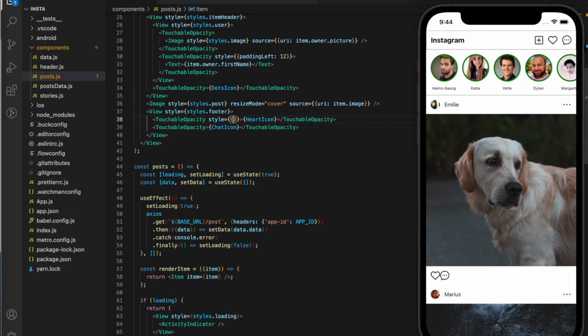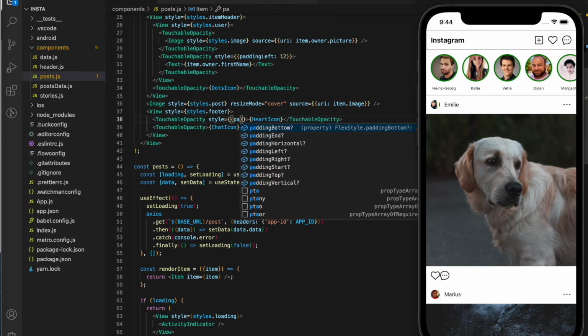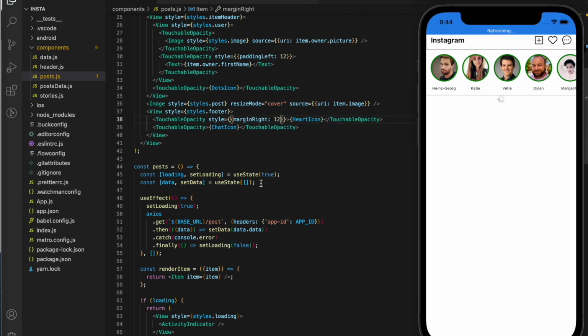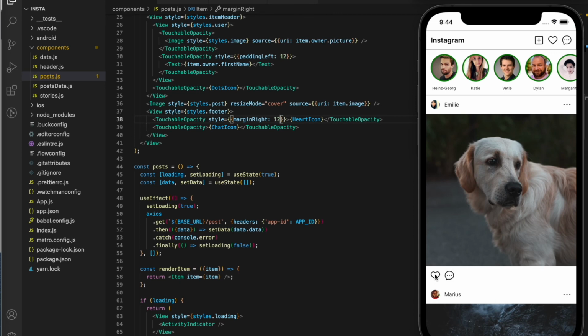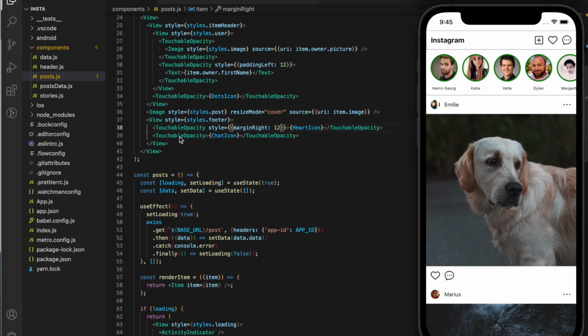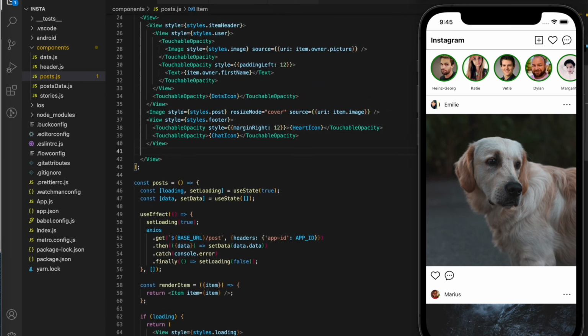Now let's give it margin right of 12 also. Try to have constant numbers when you're giving margin and padding. Try to make it all aligned, because even one pixel will make the style look off. It may not show for most people, but an expert can tell that some pixels are not right, and if it's repeated, it's bad.